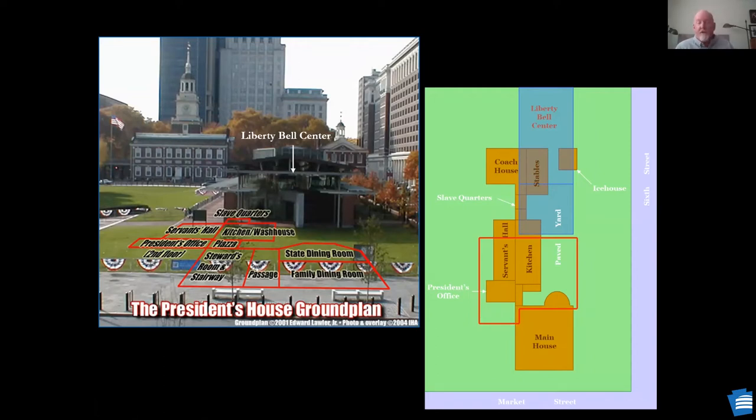The information about the rediscovery of the President's House, and in particular the discovery of Washington having kept slaves in the house, really sparked a public outcry, with people throughout the city calling for something to be done to commemorate this site, to mark it, and also to see if anything could be learned at the site about the enslaved individuals that Washington brought here.